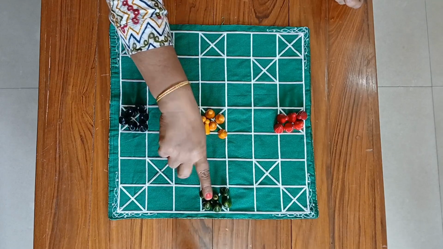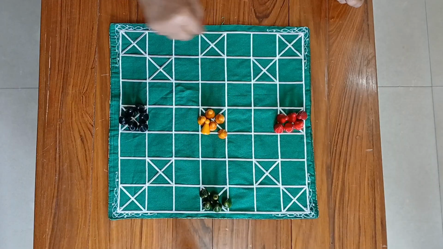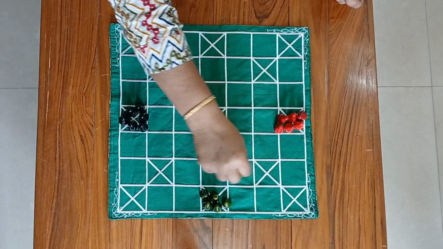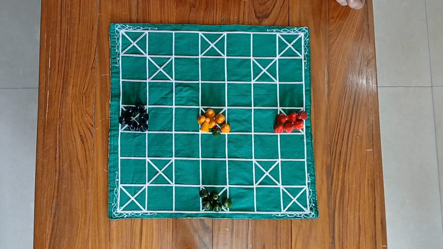Now we will see how the green one will move. Green one will make a move like this. It will enter inside, then it will go inside and reach the fruit house.